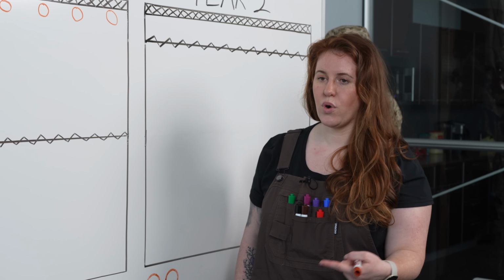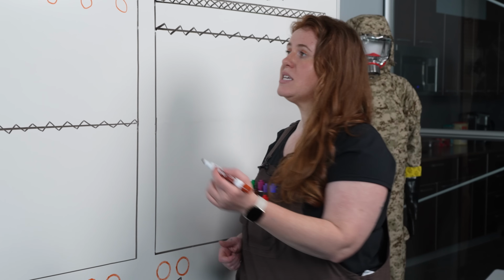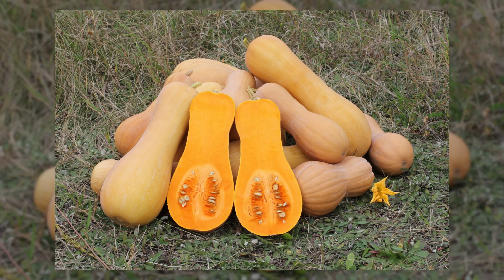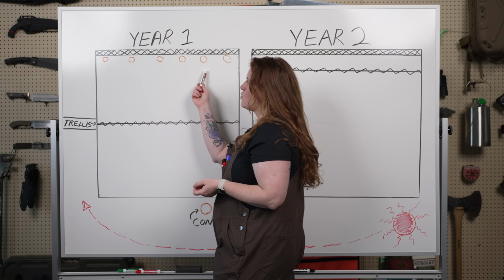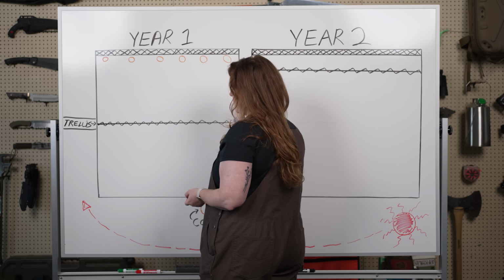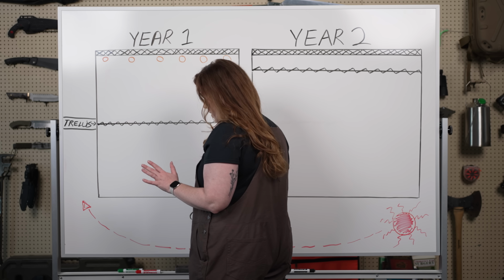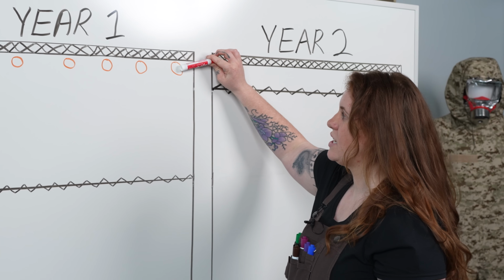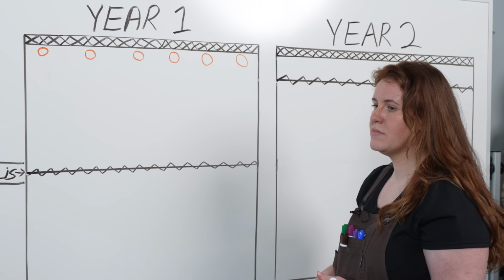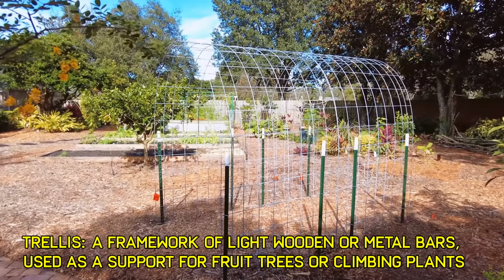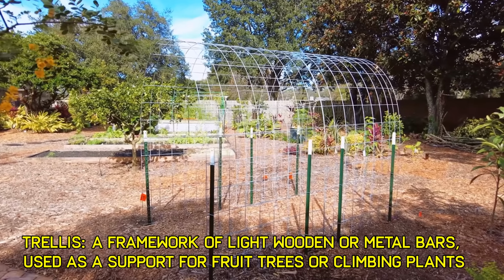With squash, you don't need many of them to feed your house, lower the grocery bill, and for storage, you really don't need that many of them. And these could be pumpkins, these could be butternuts, these could be spaghettis. So just one squash variety. If you're going to do pumpkins, do pumpkins. If you're going to do spaghetti, don't mix them up. Do a big trellis, because these... What kind of trellis are we talking? What does that look like? It's like a chain link fence type, or like a cattle panel type.